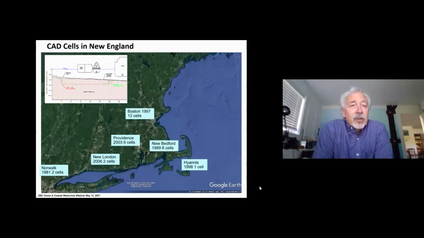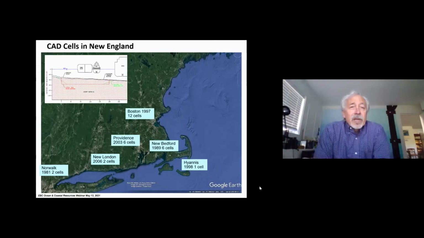Actually, CAD cells here in New England go back 40 years. Norwalk, first cell, there were 2 cells which were constructed in 1981. New Bedford, a couple of cells, a little over 30 years ago. But both of those I would call really pilot or research projects. They were small scale, really with an aim of trying to deal with some contaminated material and see how this technique would work.